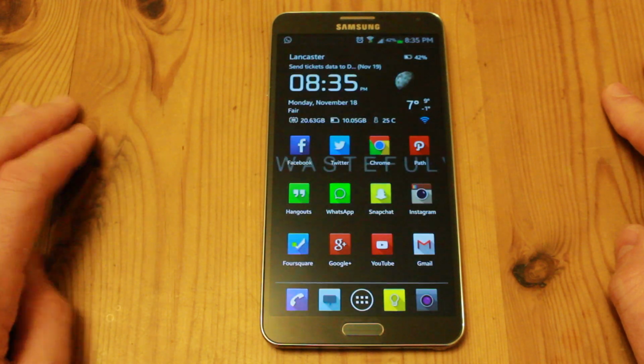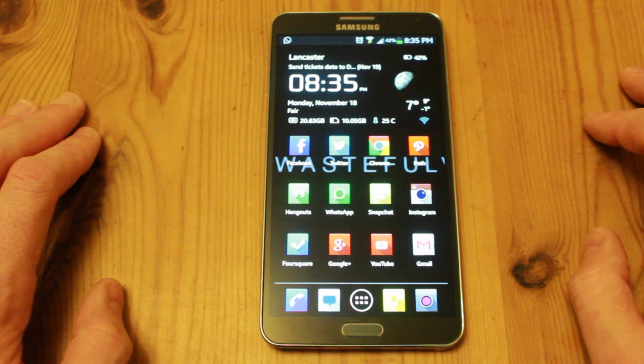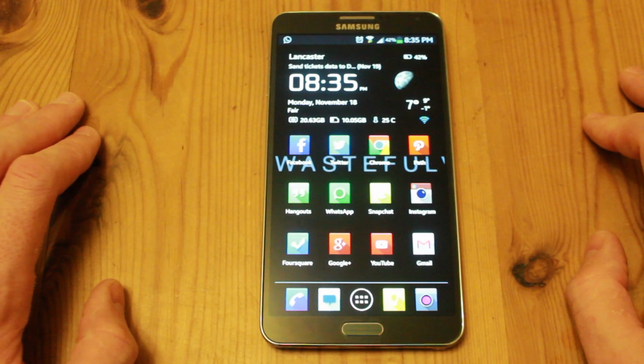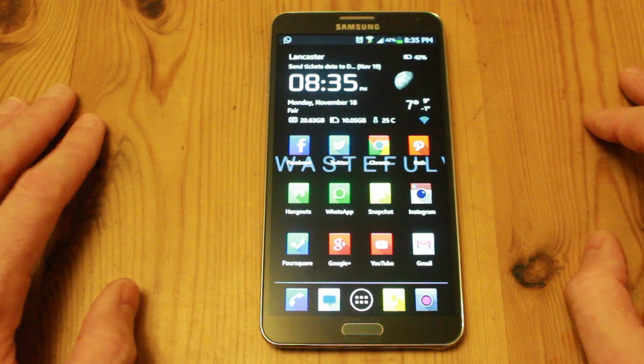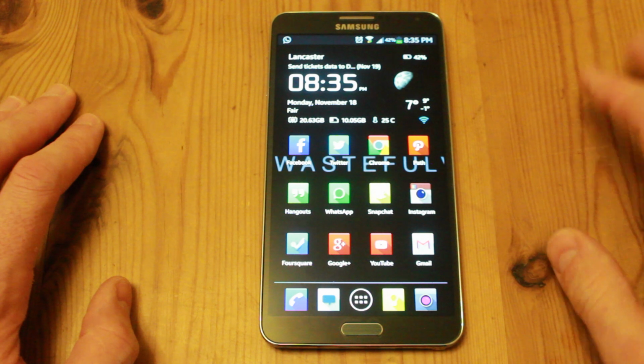Which again could be a software issue, it could be fixed, but it is one of the few things that I use my phone for quite a lot. So the quality of the camera is great, but just the responsiveness sometimes, and again compared to the Note 2, never had a problem with it. You point, shoot, as long as you're in focus and you hit that button, it took the picture.